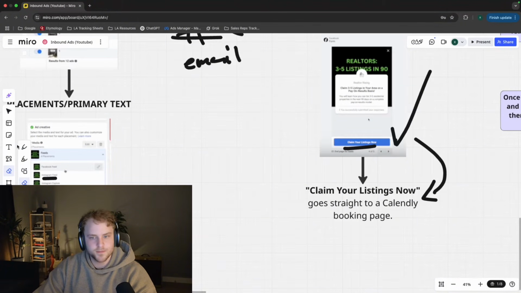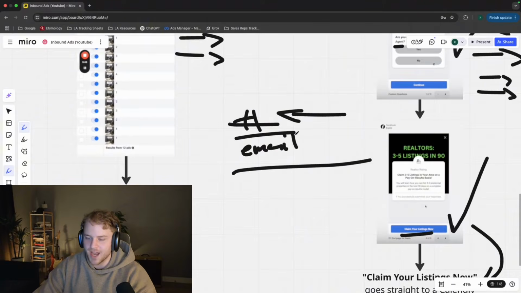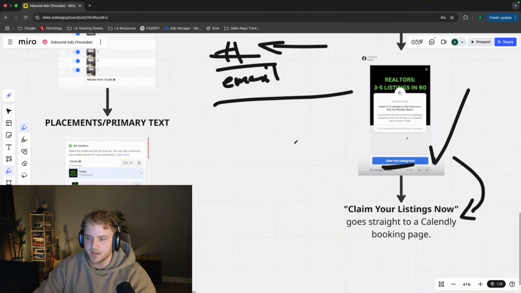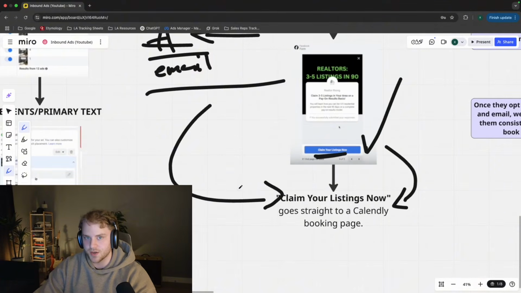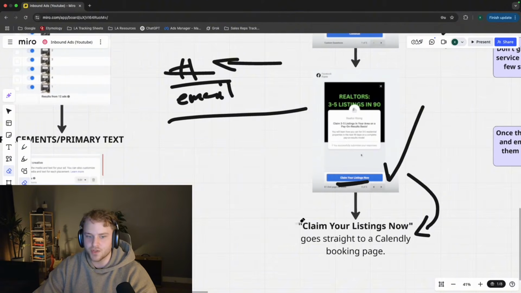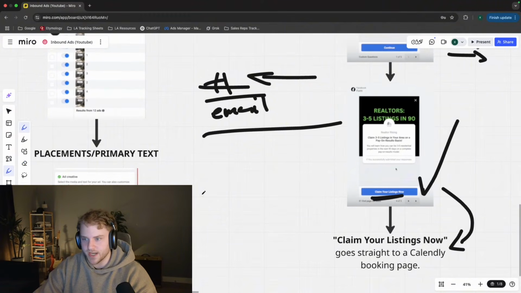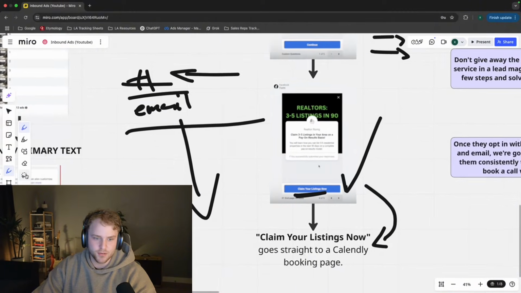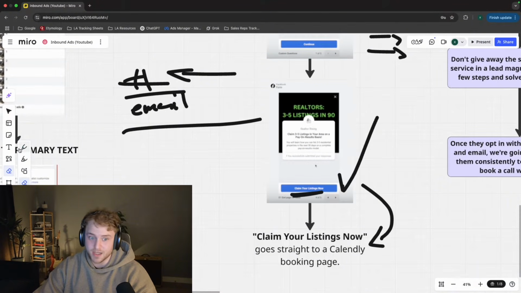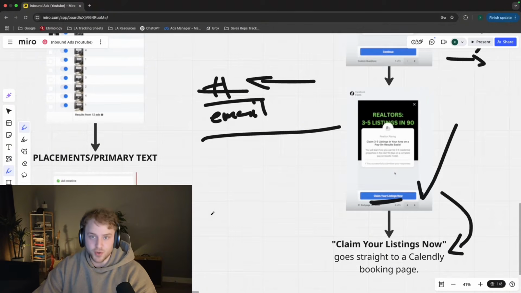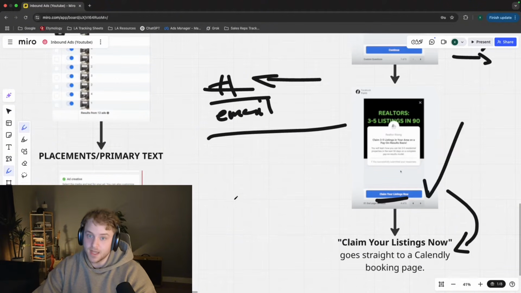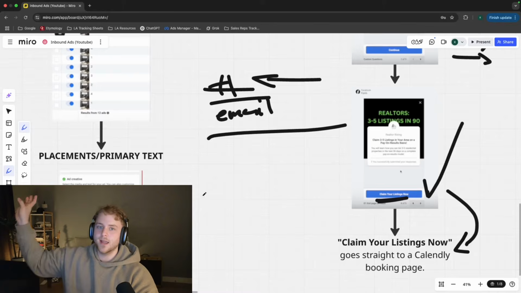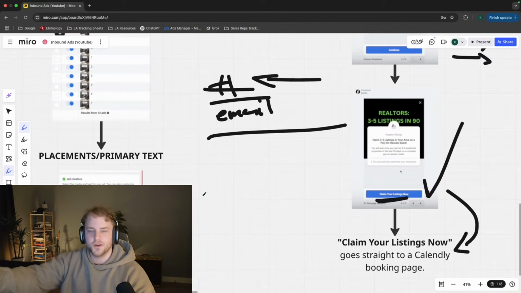The other type of person is going to submit the information, everything, and then they're going to see claim the listings, and then they're going to actually book directly onto your calendar. What this means is we have a drop off, and it might be 40 to 60 to 70% from a lead to an actual calendar booking. So only like 30 to 50%, depending on the niche, are going to book into your calendar after they submit the lead form. So that's an issue, because you're not just going to say, hey, look, those leads are useless, we're not going to follow up with them.